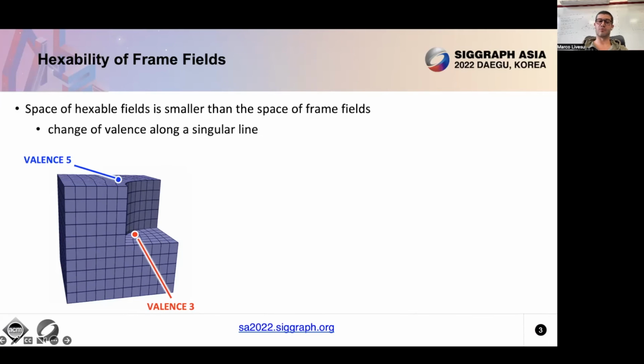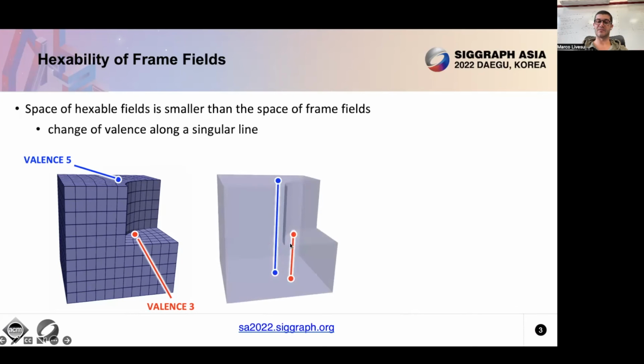If you go with the surface meshing, surface quadrangulation, this is pretty much the best thing you can do. And volumetrically, you can imagine that the best thing to do is to just propagate these singularities inside the volume, such that you have a line that starts from here and goes to the very bottom, and a line that starts from here and goes to the very bottom. So that's what we would like to have, and we will know how to hexahedralize.